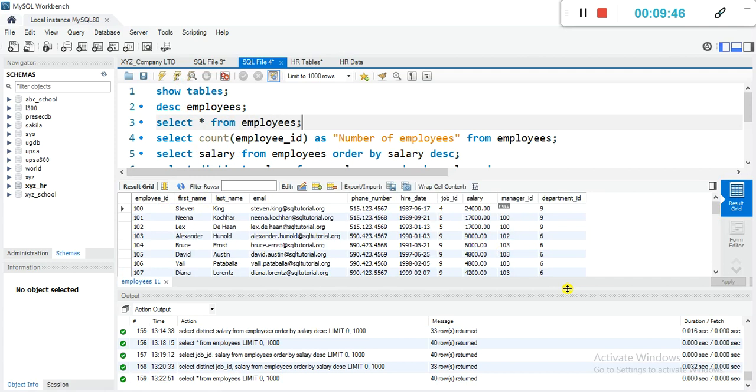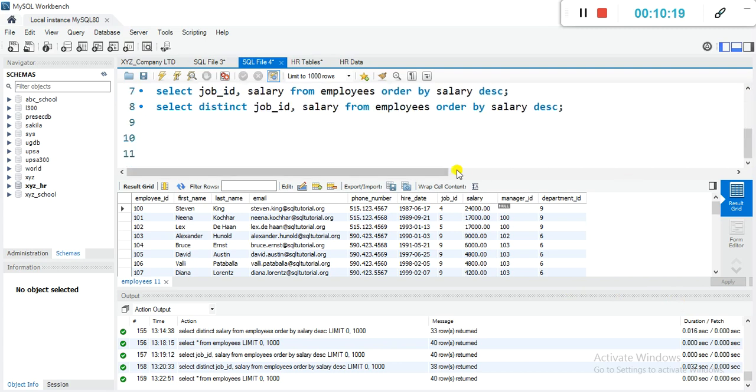Here you can see that we can actually select the first three employees with the highest salary. Yeah, so we want to select the first three employees with the highest salary. In this particular task, you can use the limit and offset. Okay, so let's do that.